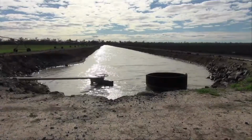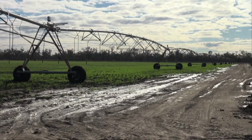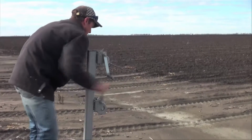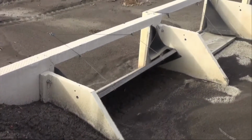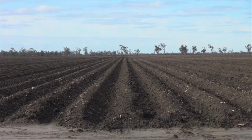The last few years we've either had a lot of water or no water. Different types of irrigation suit different seasons and different years. And so by having a mix we can take advantage of what's about on any certain season. We've got a pretty good closed system now, so we can recycle our water pretty efficiently, and we've been producing high yields for the last 3 to 4 years.